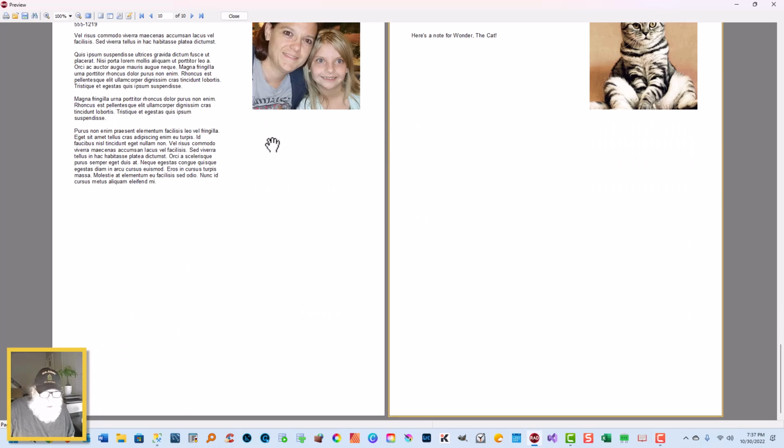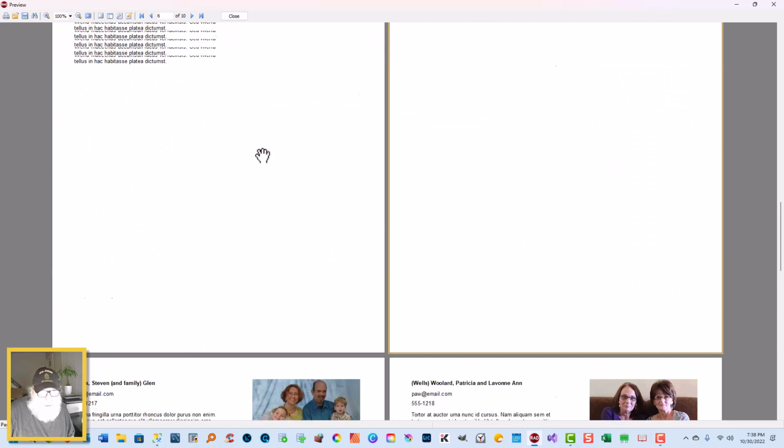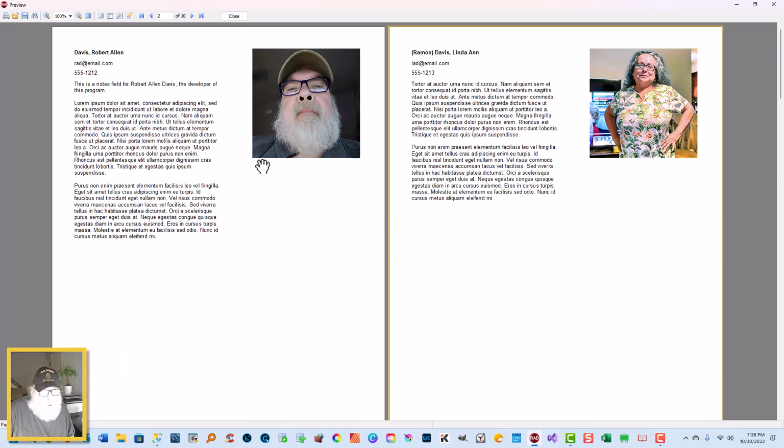Like you could use below the picture, you could add vital statistics fields, like birthday, anniversary, graduation, lots and lots of things that you can think of. But it comes out to be a nice looking report. And the pictures all have the aspect ratio of 1:1 because they're 264 by 264.